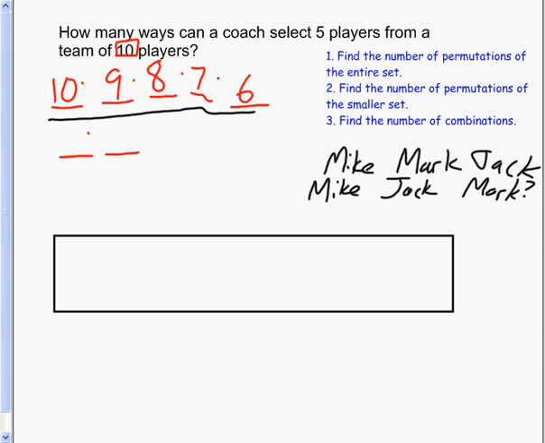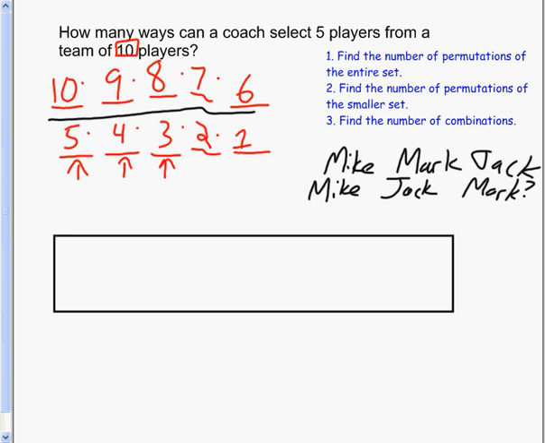Then we're dividing by, again, the same number of blanks. We're going to have 5 blanks because now we have our 5 players picked. How many different positions can they be in? So spot 1, we'd have 5 options. Spot 2, we'd have 4 options. Spot 3 would be 3 options. Spot 4 would be 2 options. The last spot, we'd only have 1 person left.